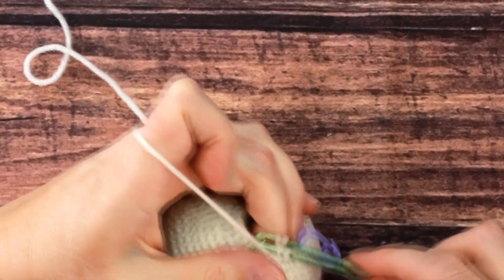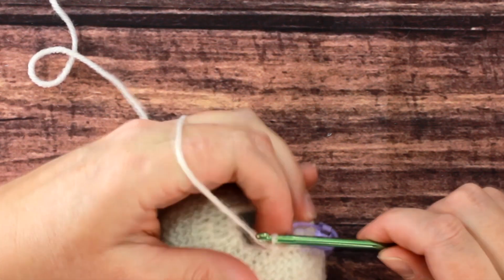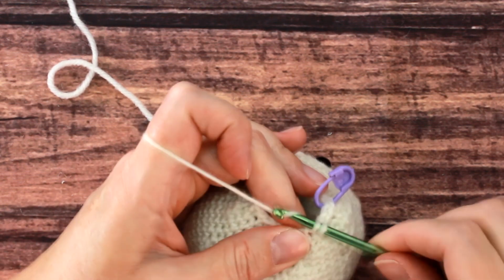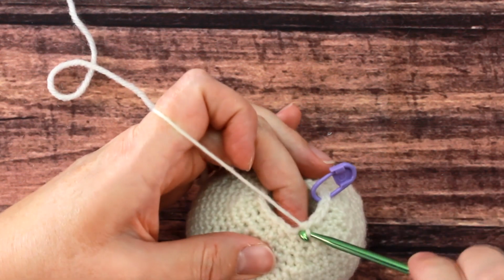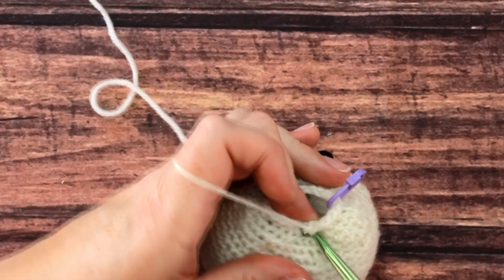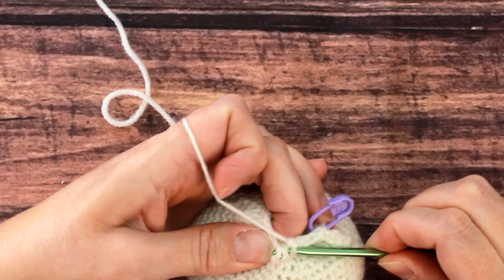So there you go. It's getting a little bit harder to work around because of the stuffing. Okay guys, finish off that round. Make sure to do 2 single crochets and then 2 together. Make sure to get 18 single crochets when you're finished, and I'll meet you back here for the next round.